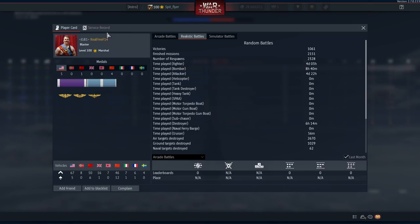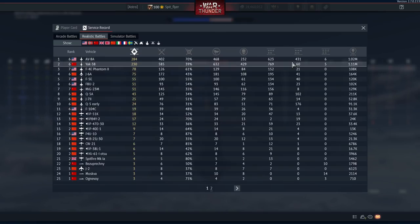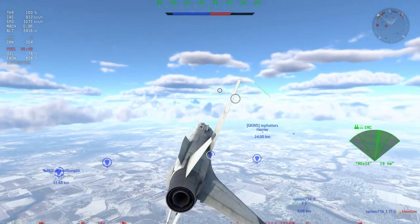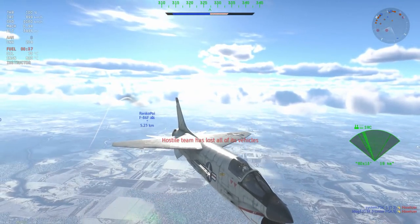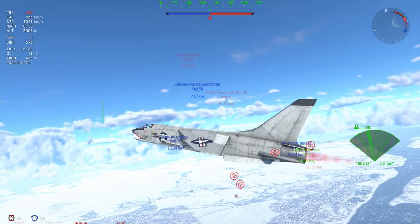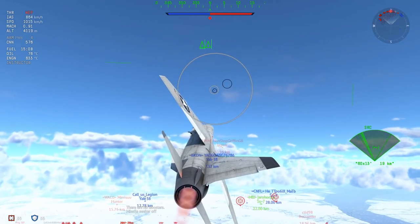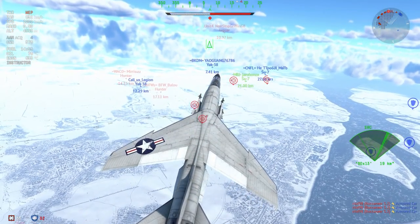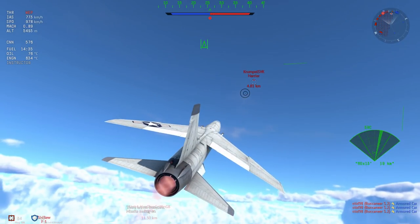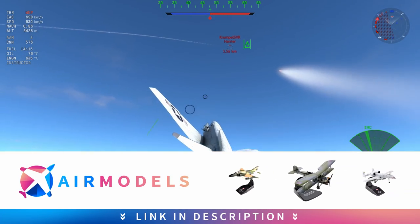You might say this would take sales from the store, that it would take a $30 or $40 premium sale. But these types of players would not be able to grind efficiently at tier 6 and tier 7 with these rank 4s, so you wouldn't have that issue. In fact, it might actually encourage people to spend money because they are wanting to get that tier 5 or 6 thing more and more. Or instead of forcing them to buy a $60 premium they were never going to bother with anyway, they might choose 2,000 or 3,000 Golden Eagles to go buy a talisman for a rank 5 or 6 vehicle. This is a much better solution - it encourages people to play and to pay, because paying customers are what keeps Gaijin afloat.